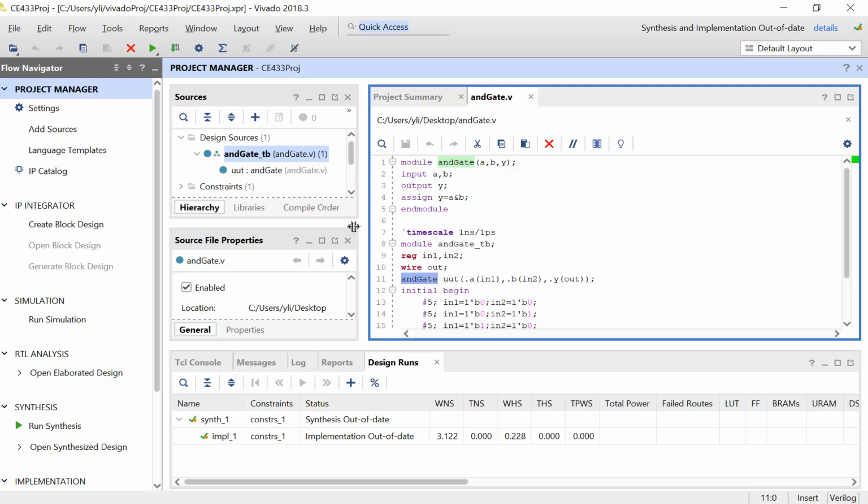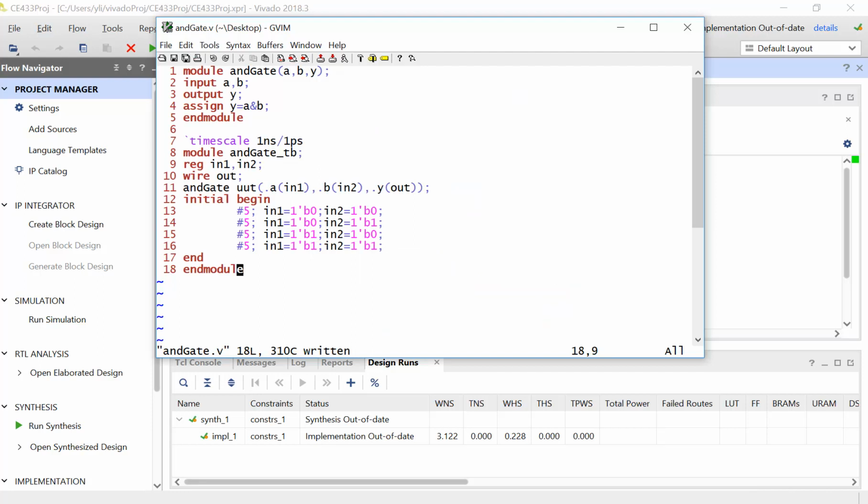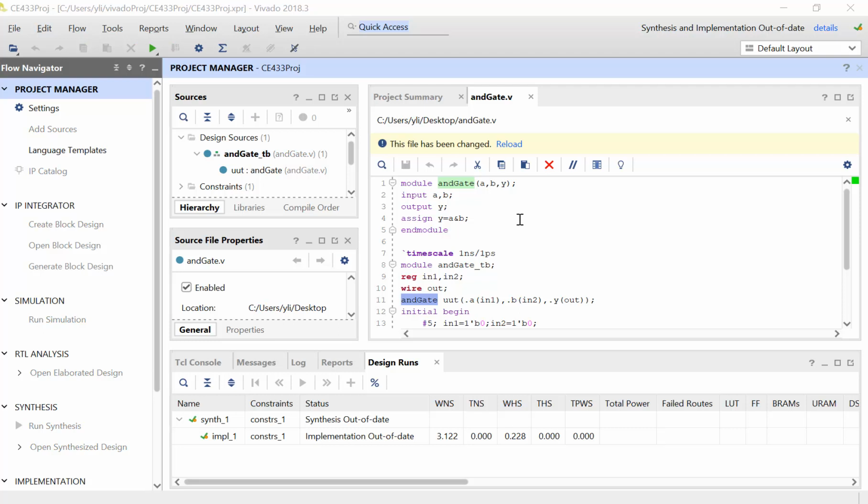If I change the name of it, after doing that, I'm going to quit from GVim. Okay? There are no connections. GVim is not designed by Vivado, and Vivado is not designed for GVim. This is just a text editor. So instead of making changes in two different places, I will just write and quit. If you want to quit without writing, you type Q and an exclamation sign. However, I usually write and quit. Okay. All right. And then I have it saying the file has been changed. It's asking me to reload the file because I just wrote into Vim before I closed it. That's why it's thinking that I have probably made some changes to Vim, but actually I didn't.